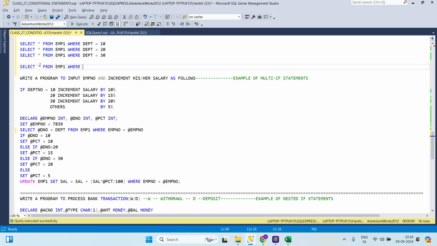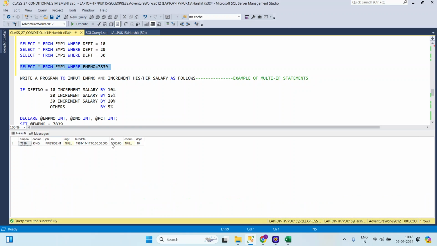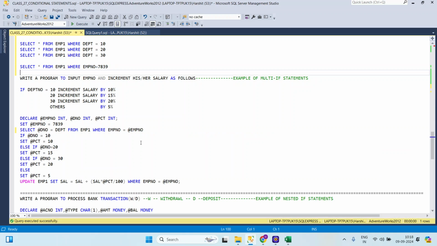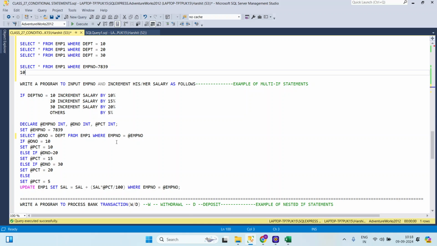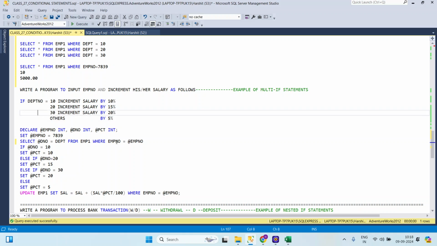So I can do for one employee. EMP number equal to 7839. What is the DPT number of this employee? DPT number is 10 and salary is 5000, right?